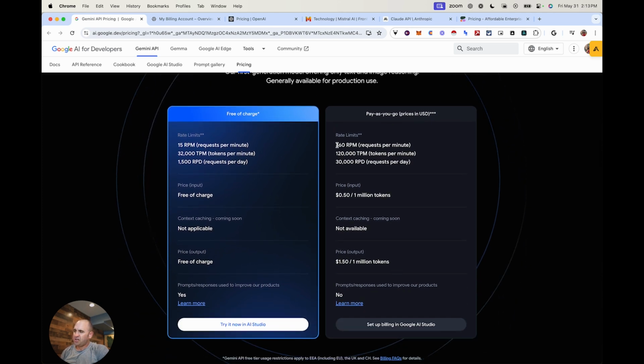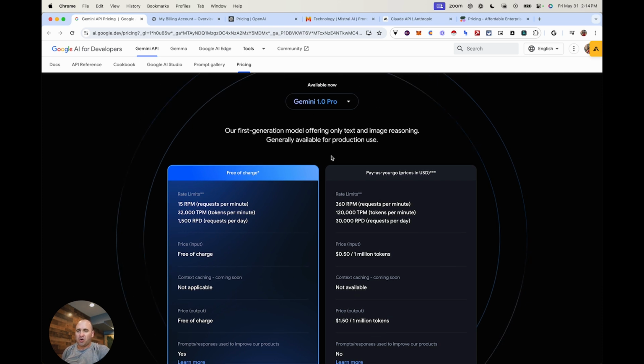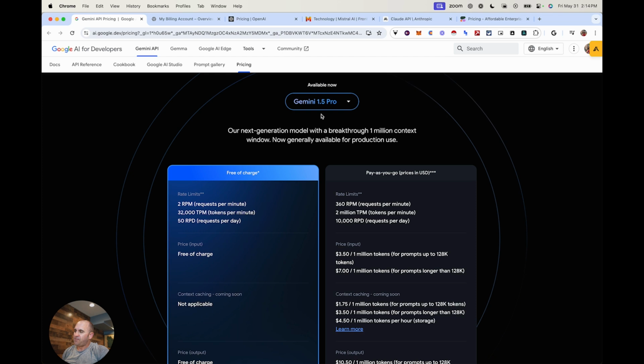But you can see here, it's also extremely cheap. It's just input and output. This is input, so it's 50 cents per 1 million, and then $1.50 per million output tokens. So this is a very legacy, older model. But if you're trying to get very, very simple tasks done, let's say summarizing data in any sort of context that you give it, there's not a whole lot of brain power needed, then I'd probably use this model. And then of course there's the 1.5 Pro.